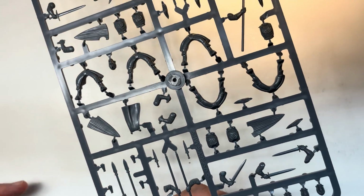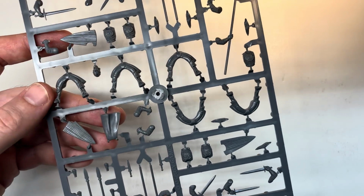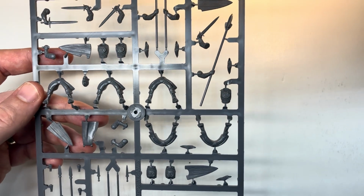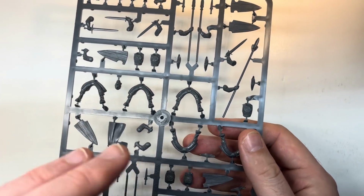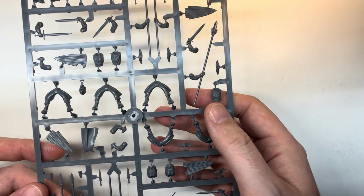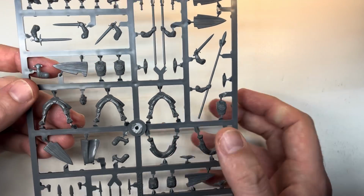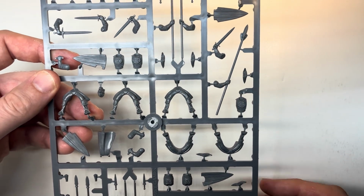I also kind of view that as a feature, to be honest with you. It's going to not only create uniformity across the army between your infantry and your cavalry, but in the case of RPGs or skirmish level games, or Middle-earth Strategy Battle Game, being able to have a mounted and a foot version of the same figure essentially is pretty cool. So again, 6 spears here. There are 5 of which are found in the infantry set.